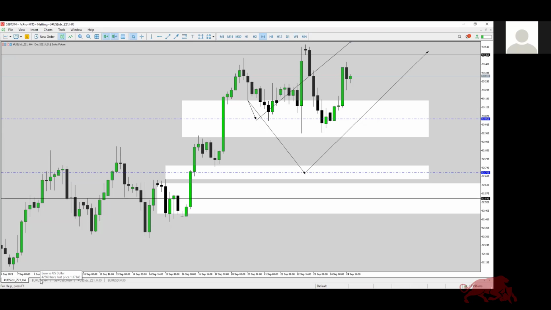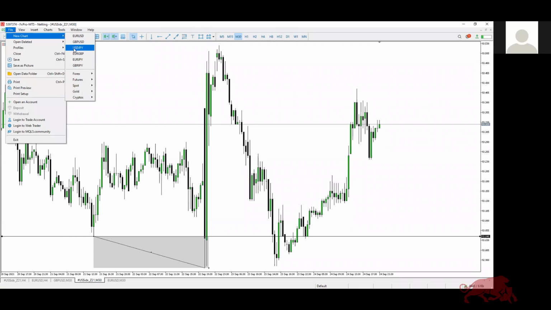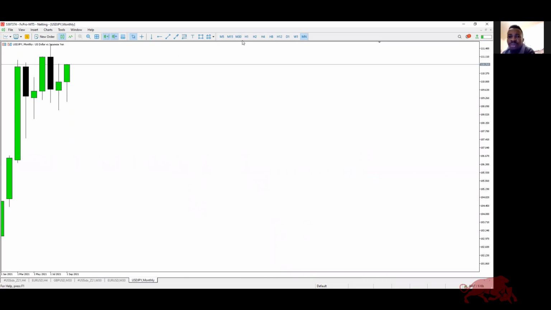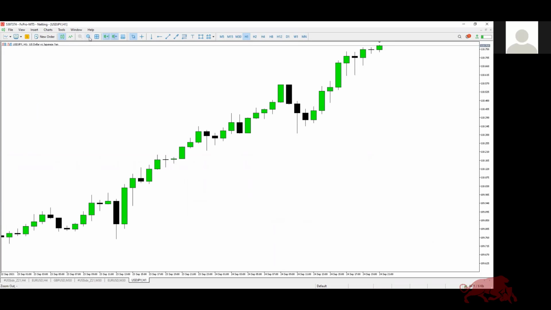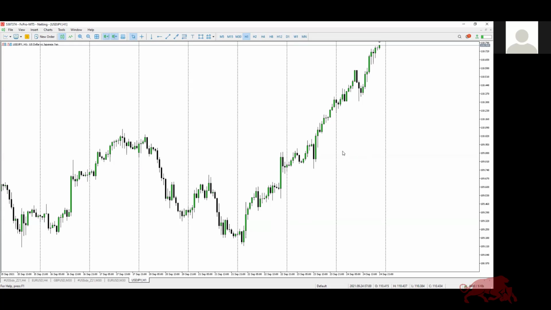So this is what I wanted to explain to you guys, so that you understand how the FOMC moved the markets, and how the strength of the dollar index showed us a shorting opportunity on the majors. But if you look at USD JPY during FOMC, right? I'm going to go on to USD JPY. So USD JPY during FOMC.